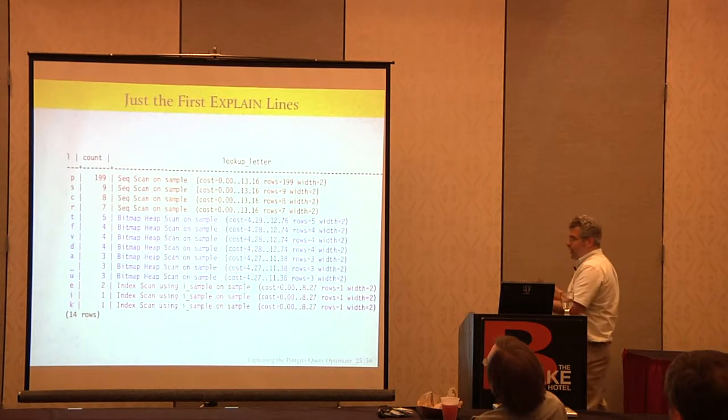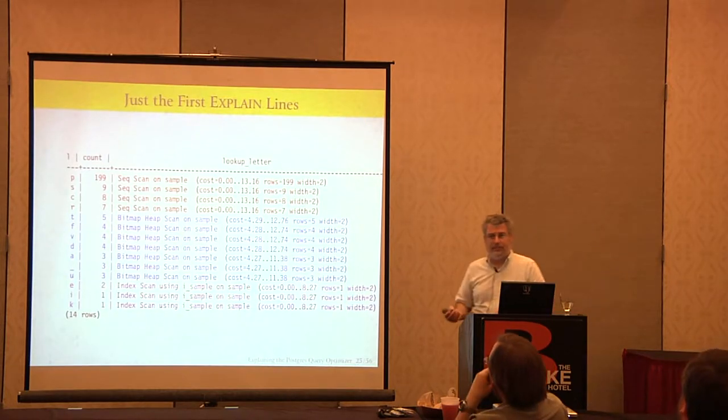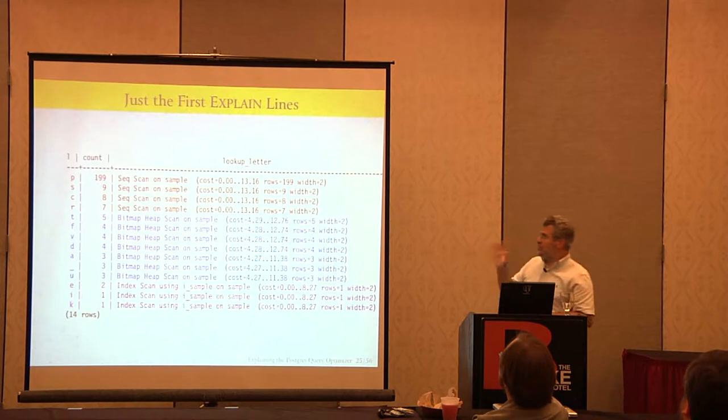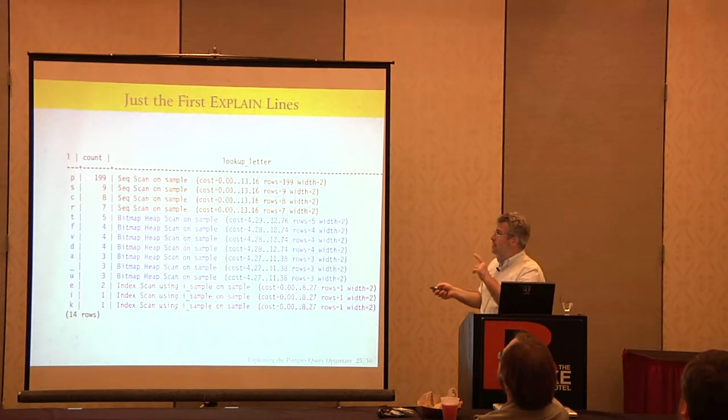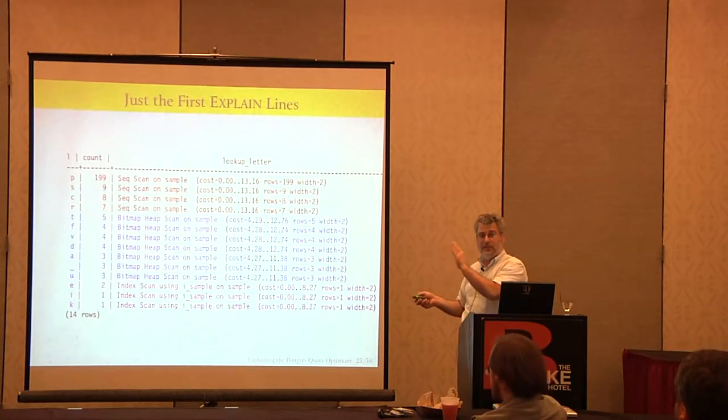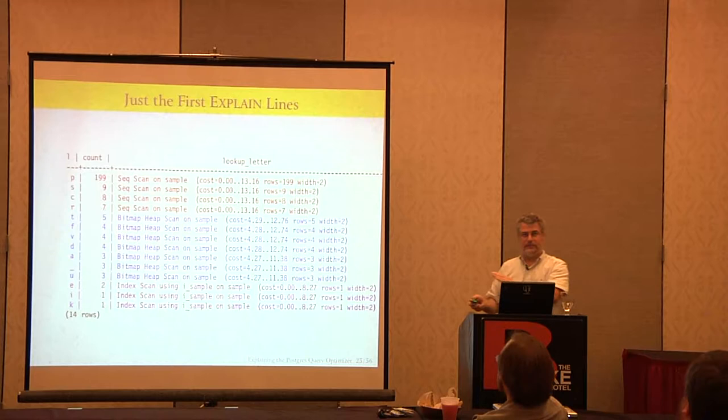Right? So the cool thing about this is that it's all here. Sometimes if you're running a test, you'll run a query and you'll retype it or edit it and change a constant. You see the plan change. You're like, okay, the plan changed because I used a different constant. This is the cool thing because it gets it all on one slide, right? So what you can see are a couple interesting things here. The first thing is that obviously in red, we have all the sequential scans, right? And you can see up until you get to 7, you were going to do a sequential scan, which is fairly low because remember there's 200 and some rows in here, right?